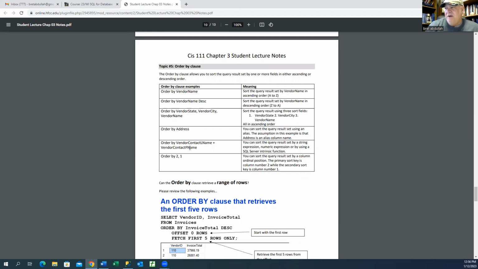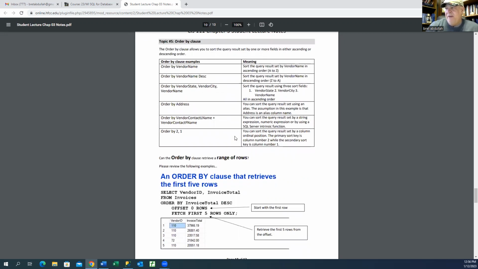You can do address, and I'm going to explain that. You can also concatenate a value within your ORDER BY. Again, the ORDER BY is optional. If you don't use it, it's going to just return it in the order that it received the data. Okay? That's all you need to know about that.